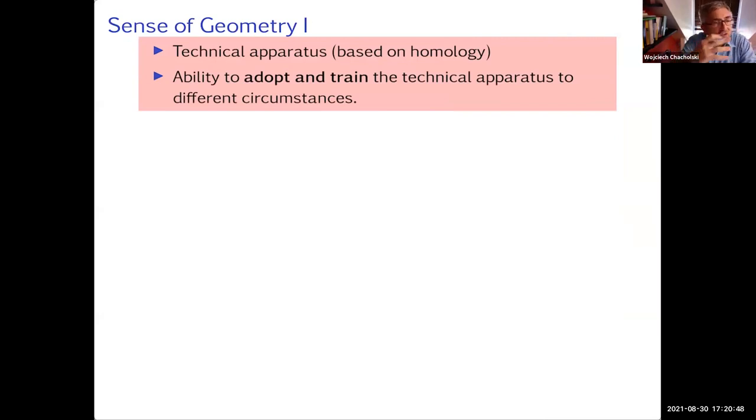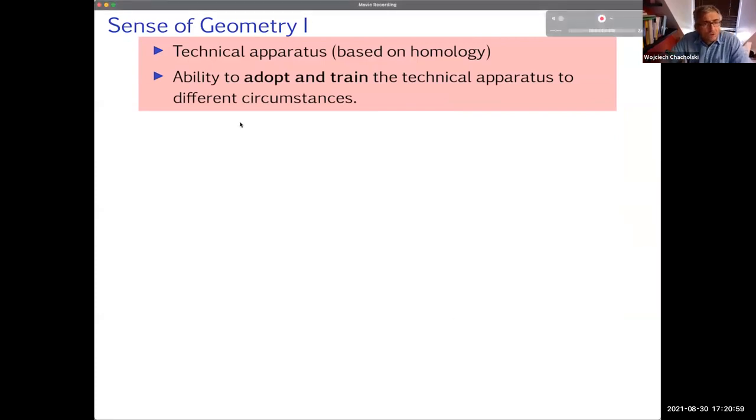I will give you two. This is the first one: how I can give a certain sense to a machine, and just wonder what this sense might sense. So I give you two components. I need to describe the technical apparatus and ability, and then explain how to adapt and train it.